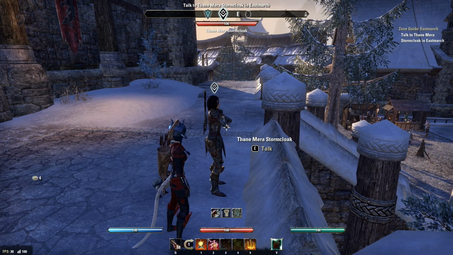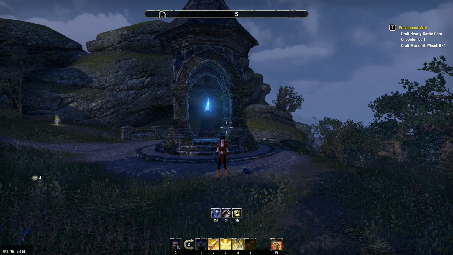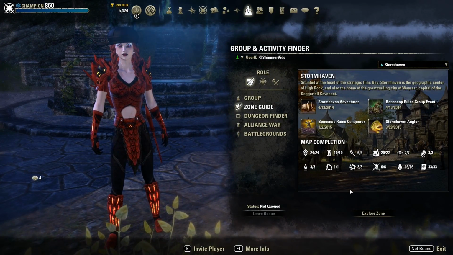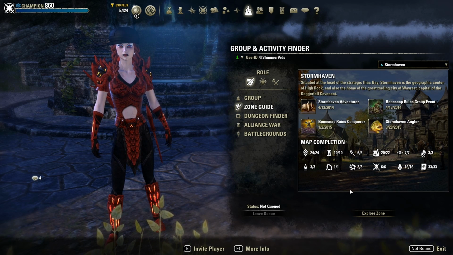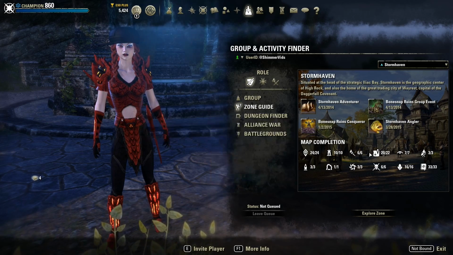If you have already completed the zone story and are trying to find different things in the zone to complete the zone, that Start Zone Story button will change to something that you haven't completed. For instance, on this character, she has completed the zone story and is only missing a few items in Stormhaven. The button now says Explore Zone.